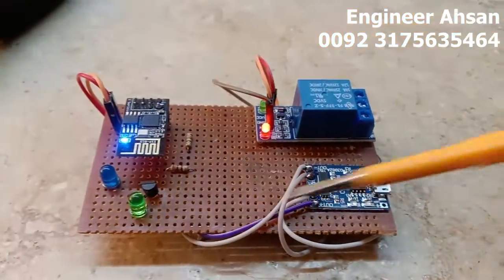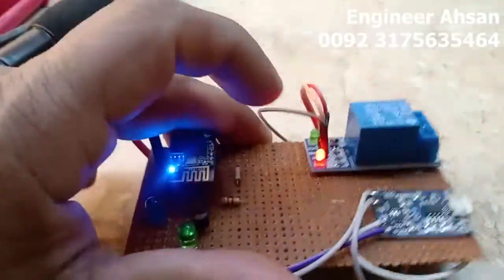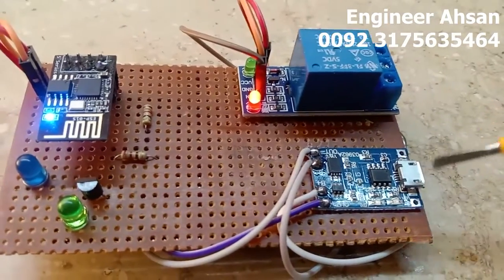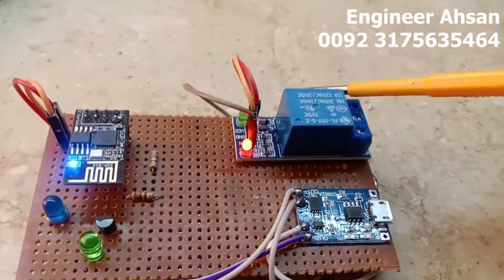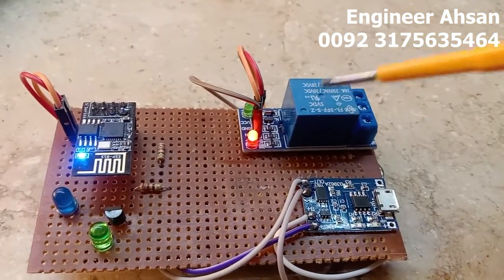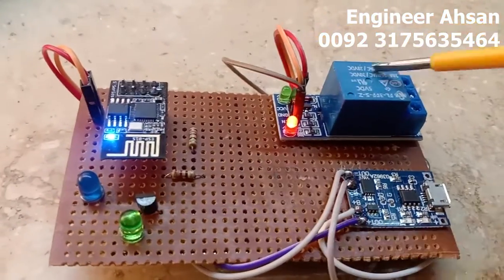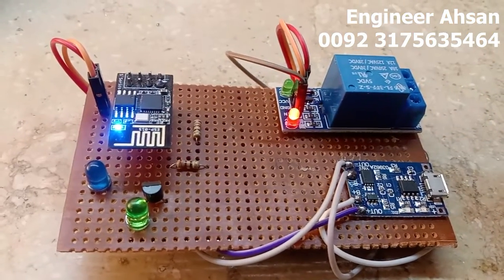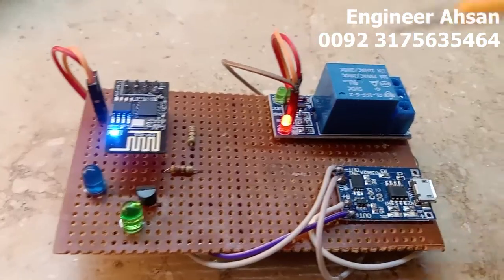So you can see this is the wearable board. It has a small battery attached, and you can charge the battery using this tiny TP-4056 module. This relay module is connected with the output I/O pin. I'm using only one, but you can use up to 4, depending on your needs and requirements. This hardware connects wirelessly to the router of your house or the hotspot of your cell phone — it needs an internet connection.